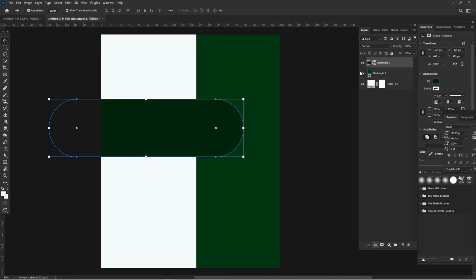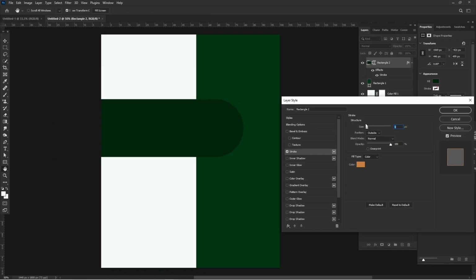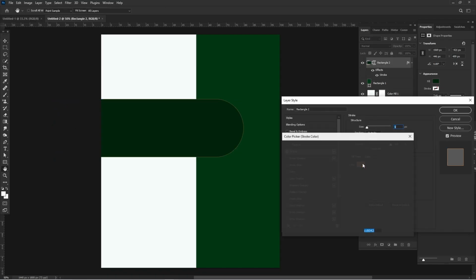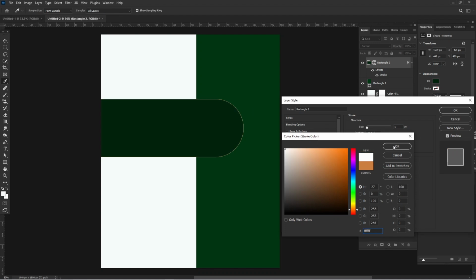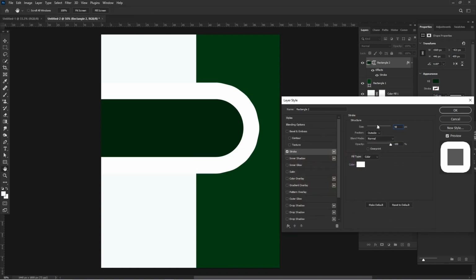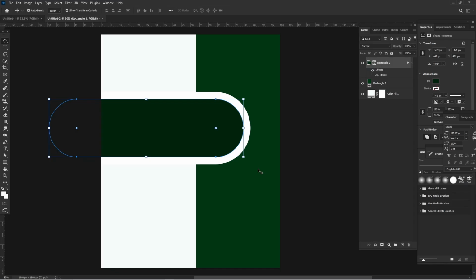I'm going to add a stroke of white. So I'll just click here where I have color, change it to white, click OK and drag to increase the size. Alright, and click enter.